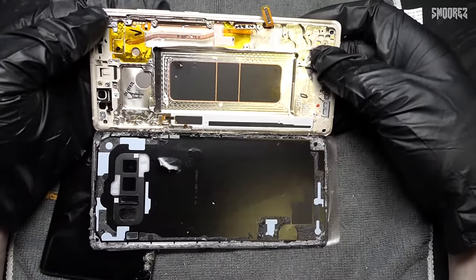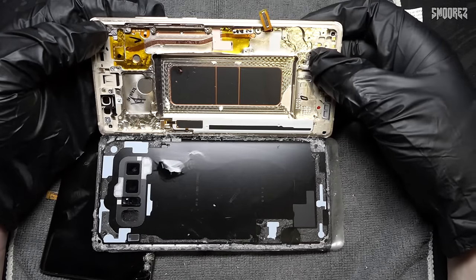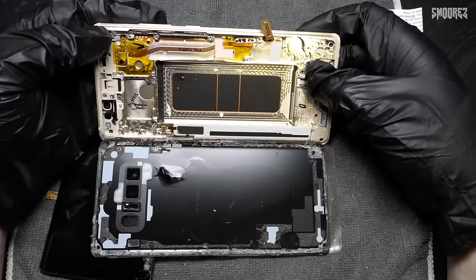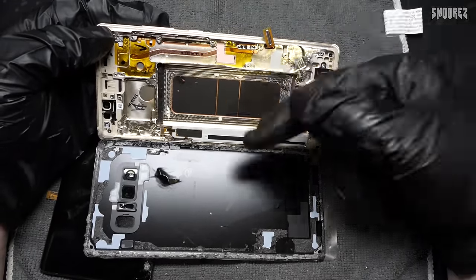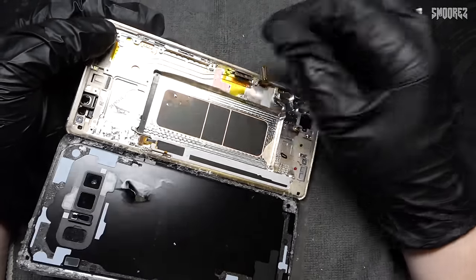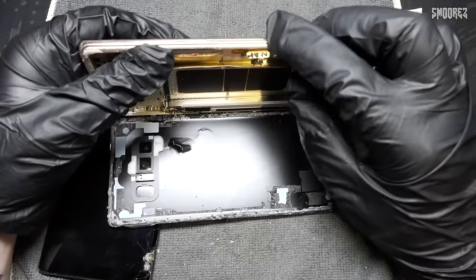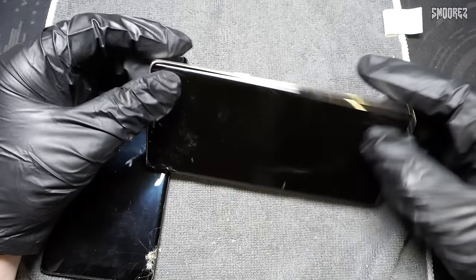I will probably do this off camera because, my God, it's probably going to take a while to do, but I just want to see if it works. Actually, would I be able to have the carcass of my Note 8 laying down and then put... No, that wouldn't fit. And also, that flex ribbon needs to stay in there because I don't want it getting damaged. It could already be completely damaged, but I don't know.